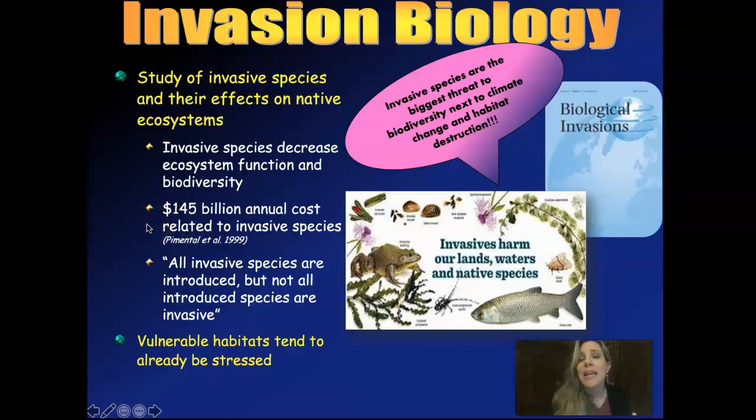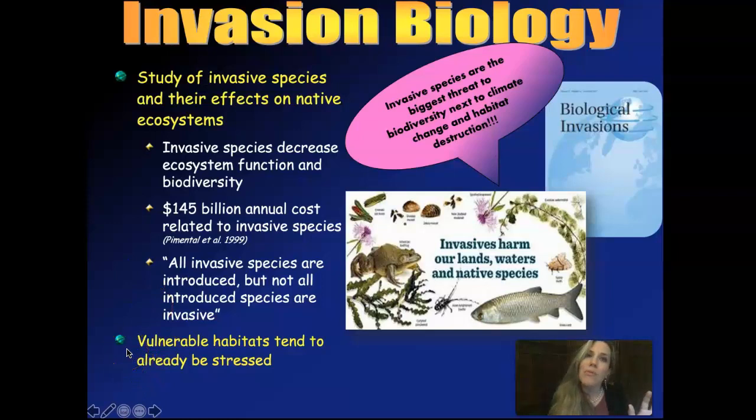Now, just because a species is introduced into a habitat doesn't make it an invasive. In other words, all invasive species are introduced, but not all introduced species are invasive. And the reason why is it's actually somewhat rare for a species to become established in a new area, meaning that they actually spread enough to reproduce and carry on generations.